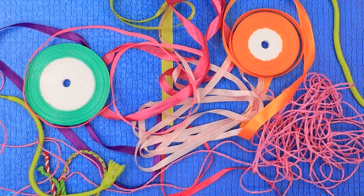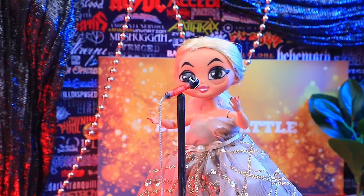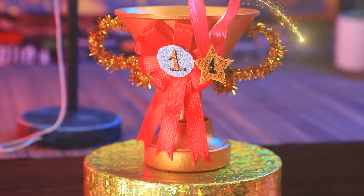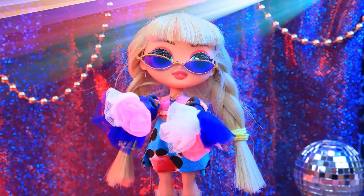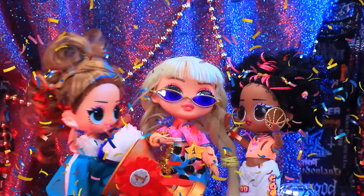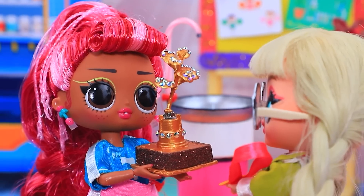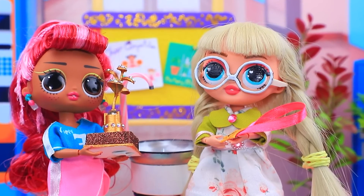Prepare a ribbon — Lalalu's magic created a golden star. The first place medal will go to the best cheerleader. Let the competition begin! Molly has a wonderful support group — we're rooting for you, you can do this! Remember, the winner gets a great reward. Molly did a fantastic job — everyone was impressed by her unique talent. No one has seen anything like this before. You get your well-deserved prize! The girls are meeting in the school corridor. Molly, I got first place — I want to give this award to you. The friends are happy with each other's achievements.